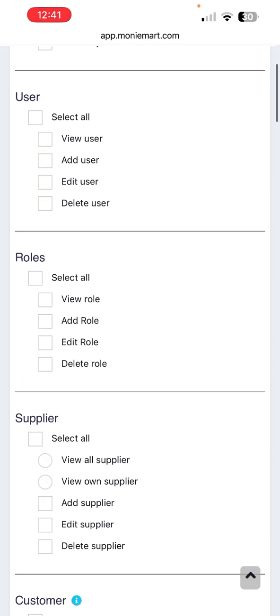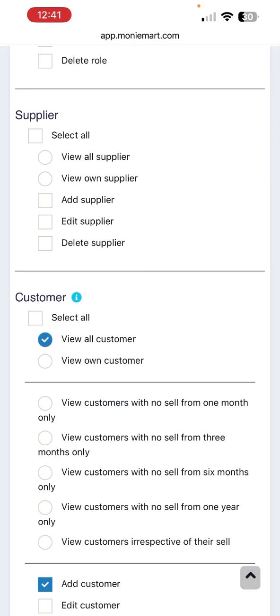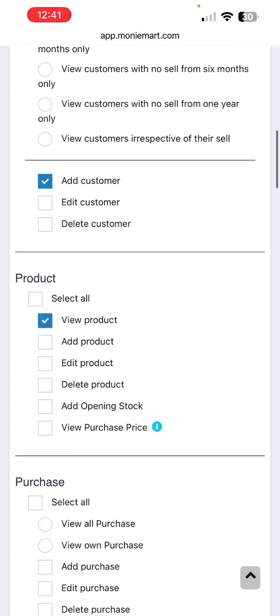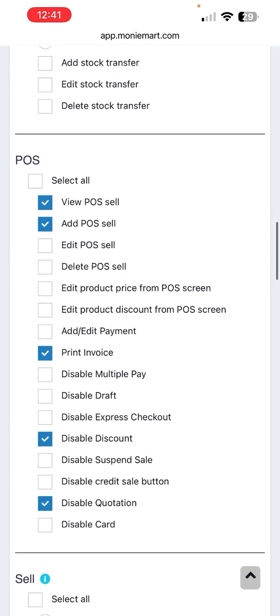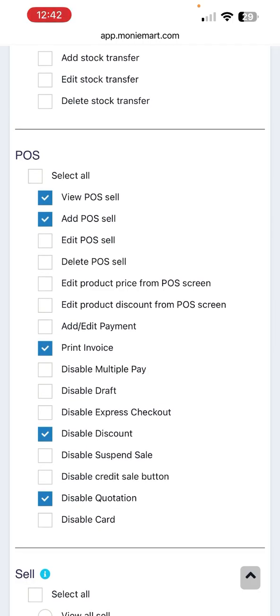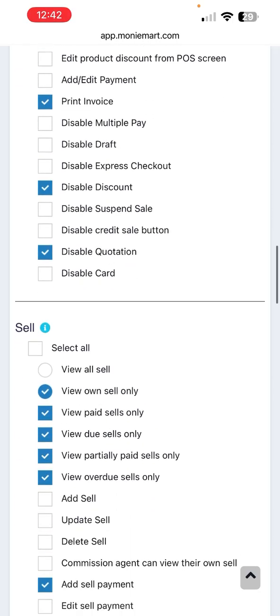You can mark it, as you can see. So all this one, this is what we have our cashier to have access to. Customer, add customer. Then people print it for us. But anyone is your choice. Anyone you want, just mark it. So from our own side, this is what we have our cashier to have access to.